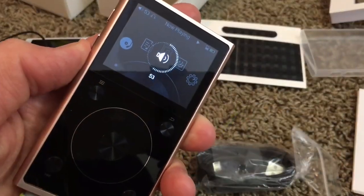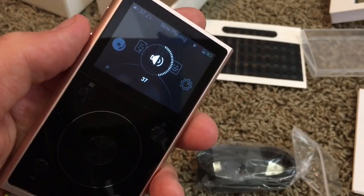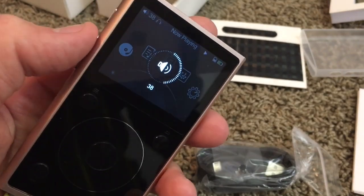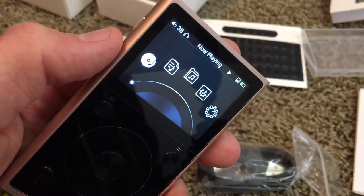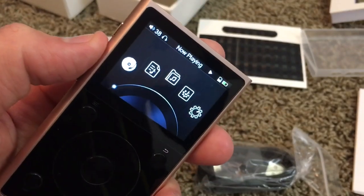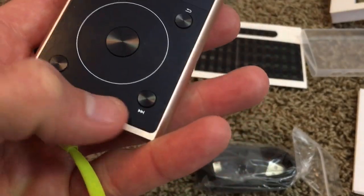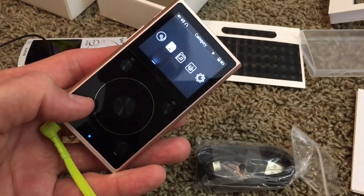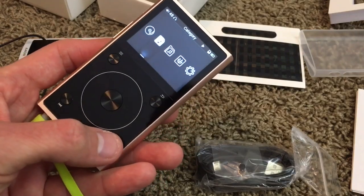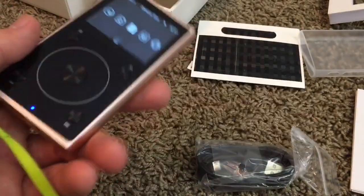So I'm going to go to the main menu here — turn this down. I'm not a big fan of the 100-number volume thing, mostly because it just takes forever to reach the max volume when you're at 10. But anyway, it's just the main menu. You can scroll through the wheel, and if you use the arrow buttons you can go through it that way. Now remember, this thing does not have internal memory — you have to use your own microSD card. I have a 16 gig in here right now, probably going to get a 32 eventually.